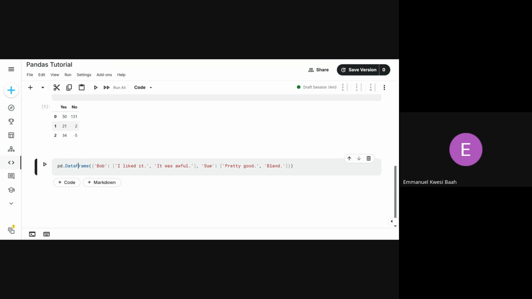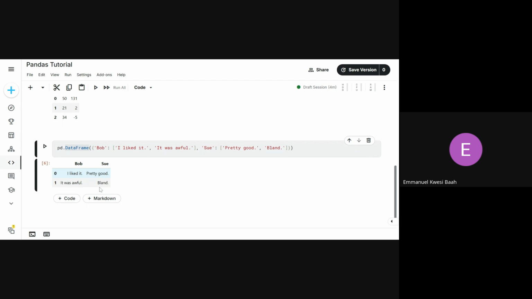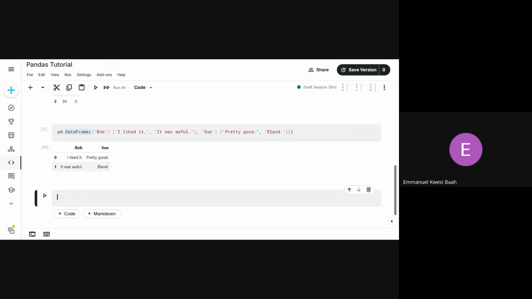So this is basically, I want Bob, but we can change the indexing of 0 and 1 to something we would want, or give the index a particular name. For example, you have a company and you have products. You want to specifically know which kind of product falls under that particular entry. You don't want to use the indexing of 0, 1, 2, 3 up to infinity, but want to be able to later sort those products. So you can introduce what we call the index as an additional argument in the data frame to help you do that. Let's look at a typical example here.